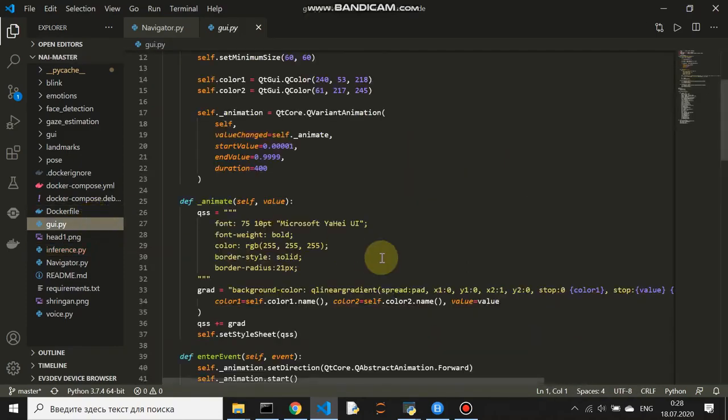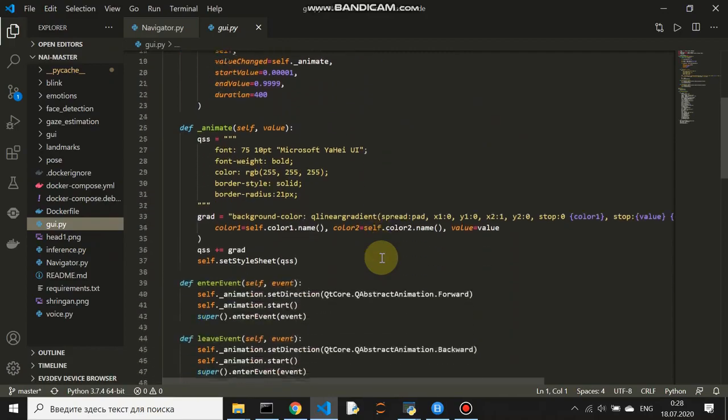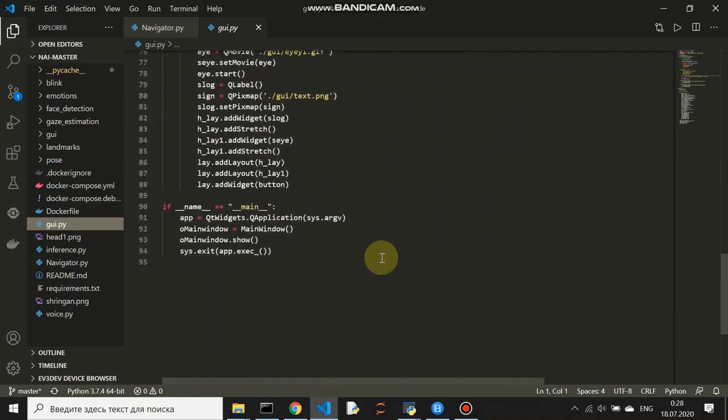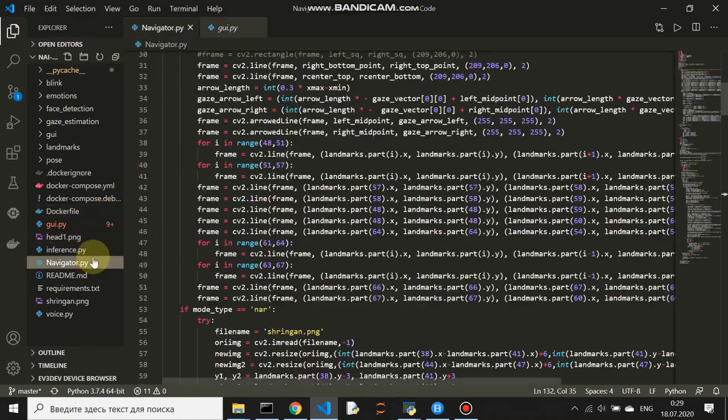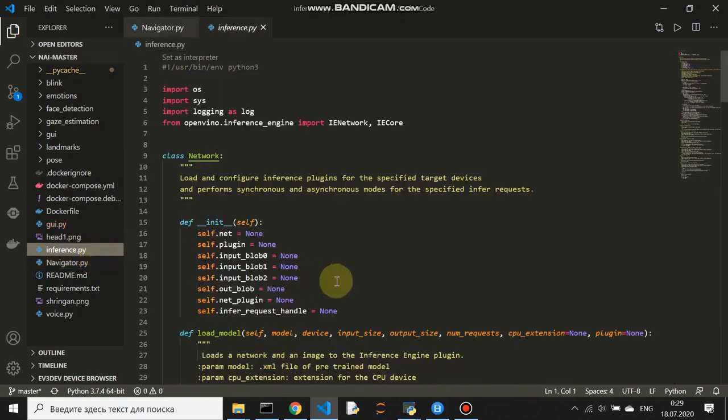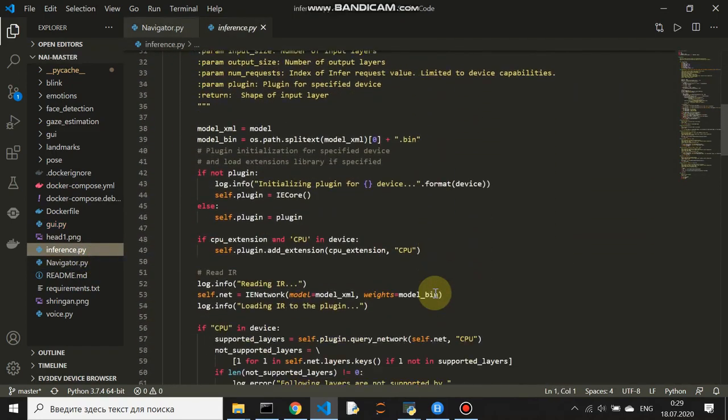And we also have the GUI file, which is basically just a PyQt5 version of our GUI that you saw in the beginning, with the eyes at the bottom. That's basically it for our files. We also have voice recognition coming up, but it's still in development. In addition to that, we use Docker to containerize our project so that we could work on it from any kind of machine. It's easier for us to develop it. But yeah, that's it from the technical side for us.